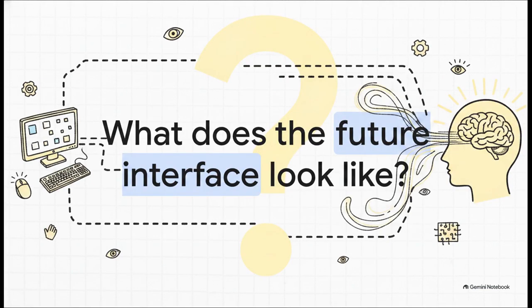So we've explored the incredible anatomy of today's computing, all the way from the tactile clicks of a mouse to the stunning pixels of an OLED screen. But I want to leave you with this final provocative thought. As input and output devices continue to evolve at lightning speed, what does the future interface actually look like? In a couple of decades, will we even need physical keyboards or glass monitors, or will the brain of the computer bypass our hands and eyes entirely and just connect directly to ours? It definitely leaves you wondering.